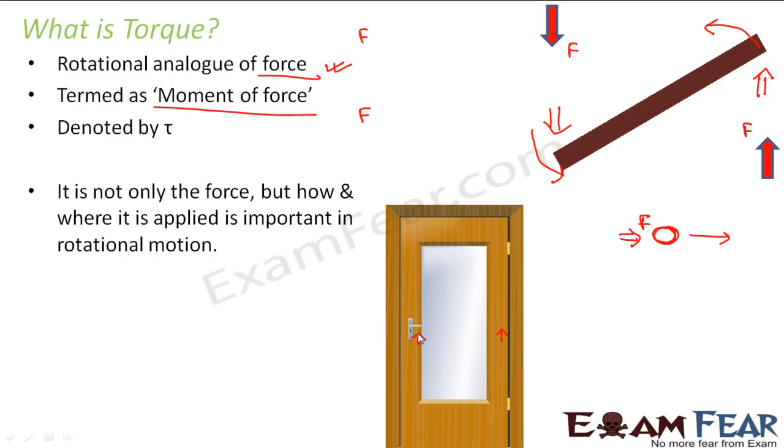As a result, the door is moving that side. But when we apply this force on the end which is fixed, then the door is not able to move at all. So torque plays a role in this case as well. So it is not only the force, but how and where it is applied is important in rotational motion. So it is not only that you apply a force and the body will start rotating, but you have to apply the force in the correct place to get the correct rotation of that object.